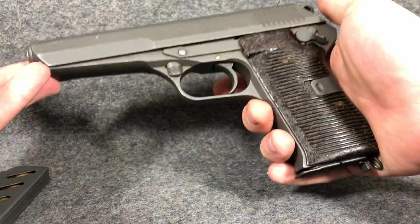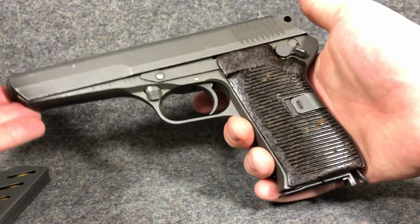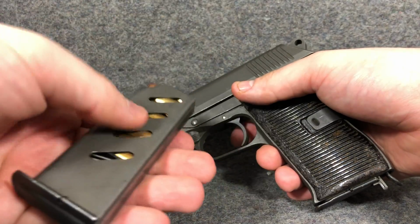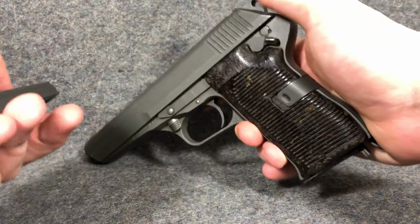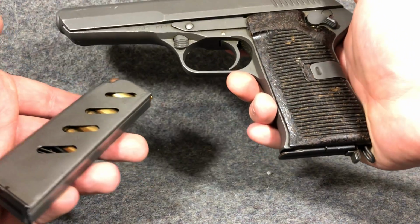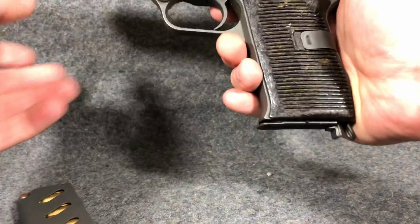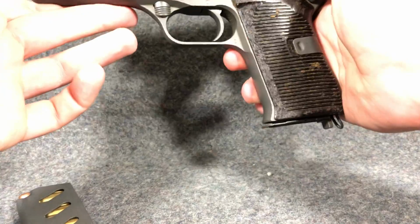These are Curio and Relic eligible, of course, since they were made from the 50s onwards, so you can get one of these with a C&R license. Original magazines are kind of hard to come by, so that kind of sucks. But they are worth the money because they work very slick. You should only need a few for this, because it's not like you're going to be going out shooting a 3-gun competition with it. And I'll have those people that go, yes, I am, just to spite me. Go for it. Absolutely. I'd love to see that. But anyway, just get a couple mags, one or two, and go out to the range and have some fun.